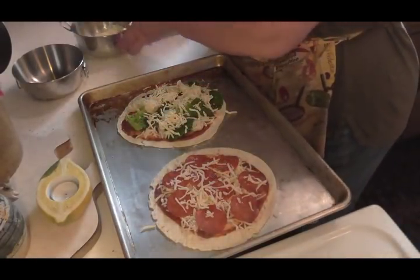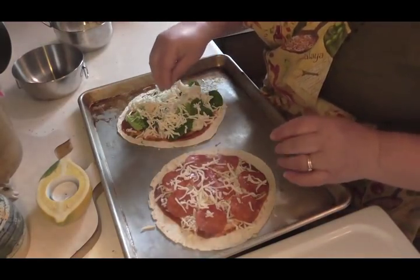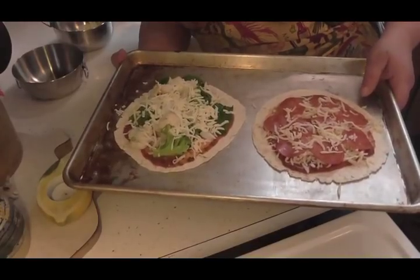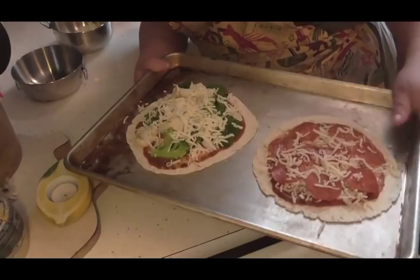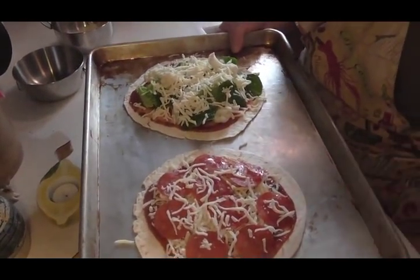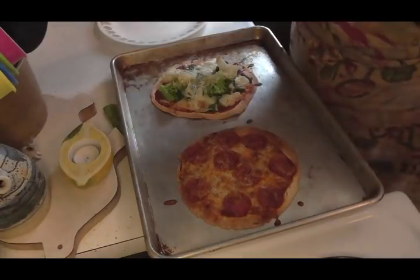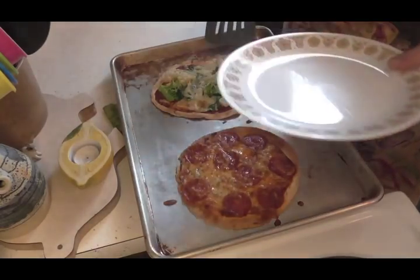That's going to be wonderful. I'm just going to put my cheese on top of mine — maybe just a little more cheese. These are going to go in the oven at 350 degrees for about 20 minutes or so, until everything's nice and melted and done. When that's all done, I'll be back to show you how they turn out.